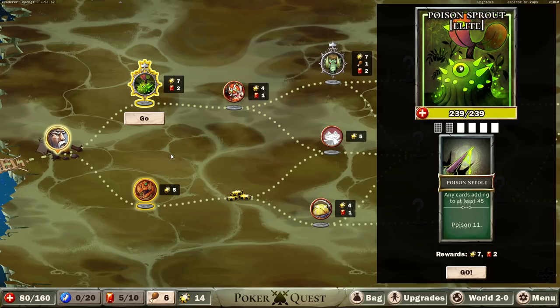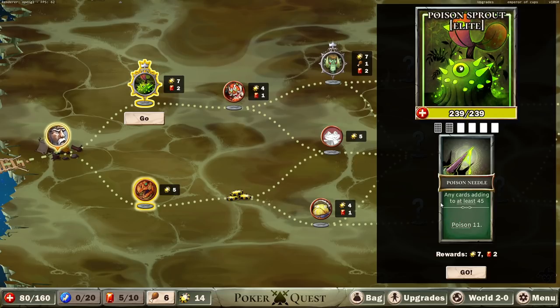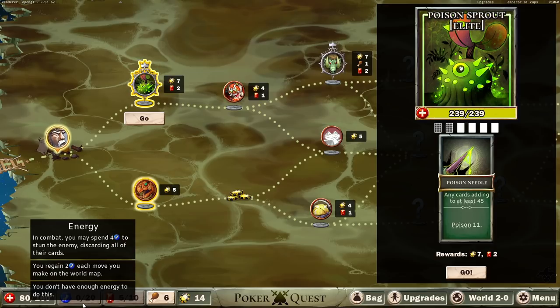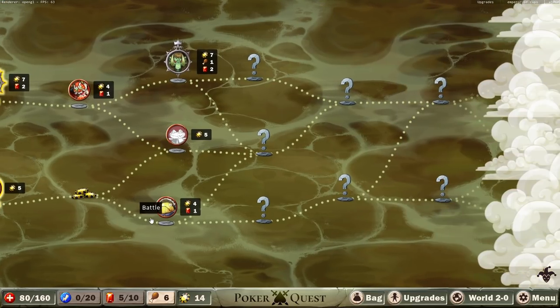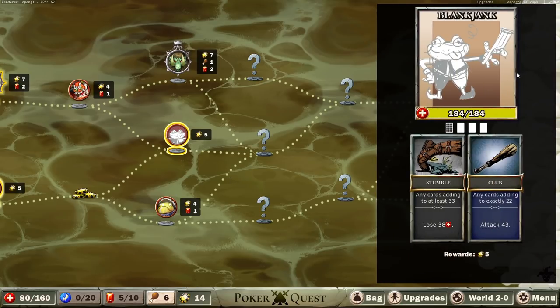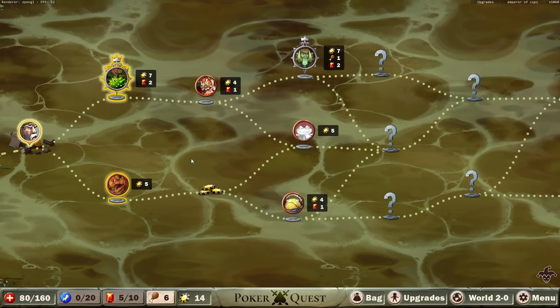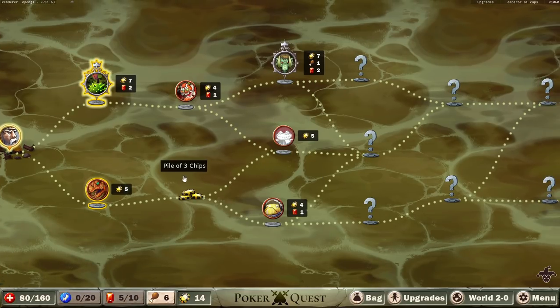Oh, boy, help me. The beginning of your turn. See, that's a problem. That means we can't shield it. Right? I love that man. I theoretically love this man. Any cards added to exactly 22, he attacks me for 43. Any cards adding to exactly 33, and then he does big damage to himself. But I would want to have at least one discard moving up there. Which I guess we could have.